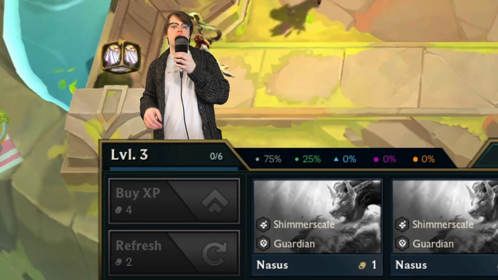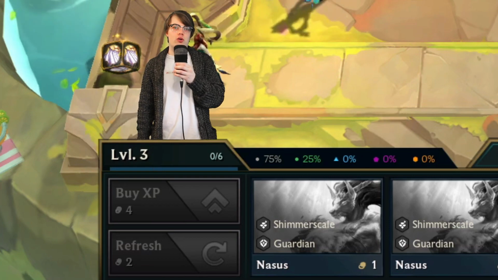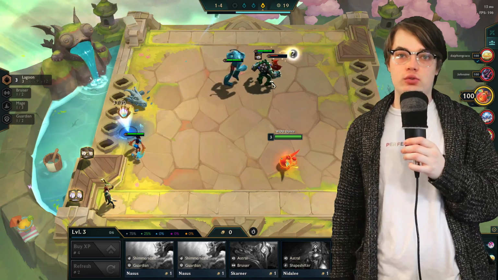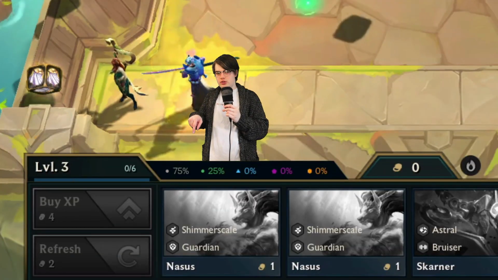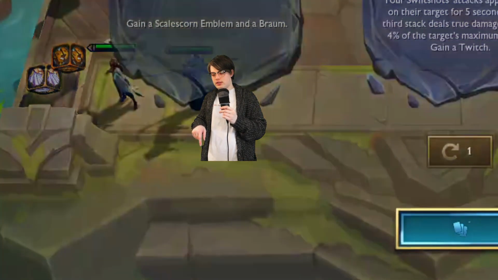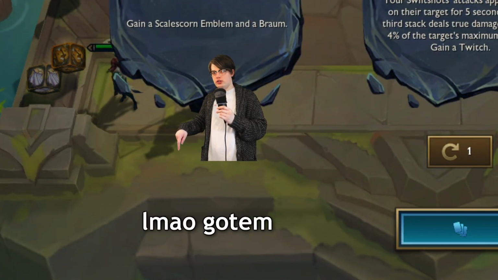Your level is important because it dictates what units you'll find and also how many units you can put on the board. If you're level 4, that means you can put in 4 units, usually. It also means your shop is going to contain this many different champions. These are the odds of what units you'll find.